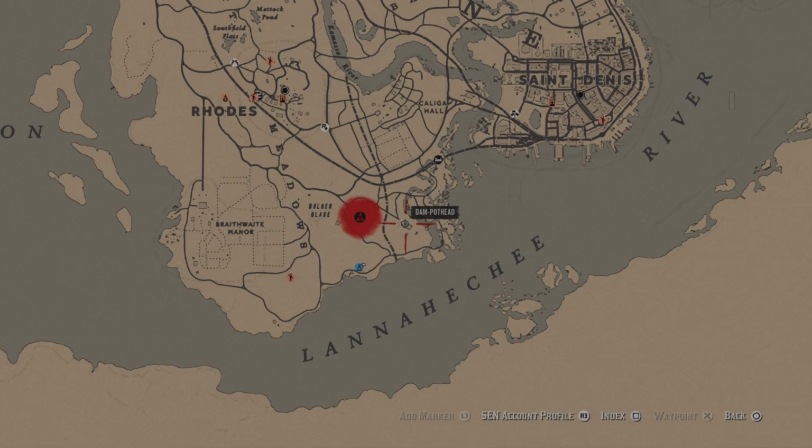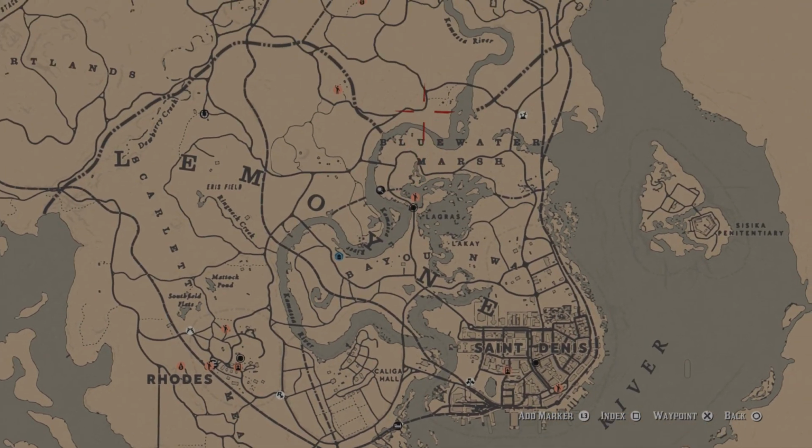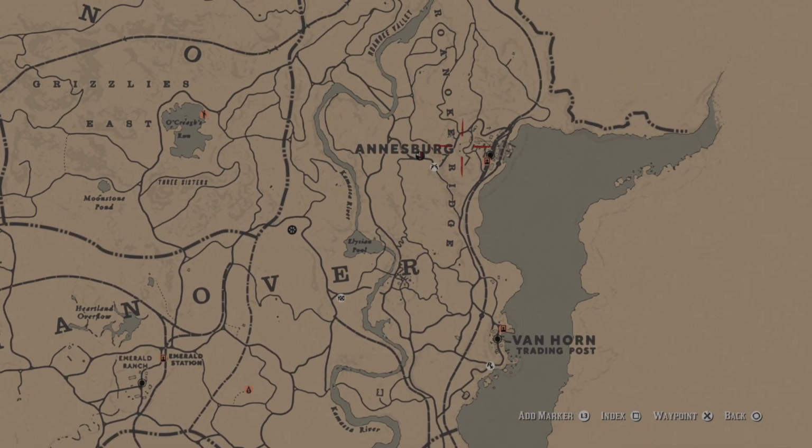And now from here, we're actually going to fast travel. We've been running on foot for basically all those locations so far. Now we're going to fast travel over to Annesburg.